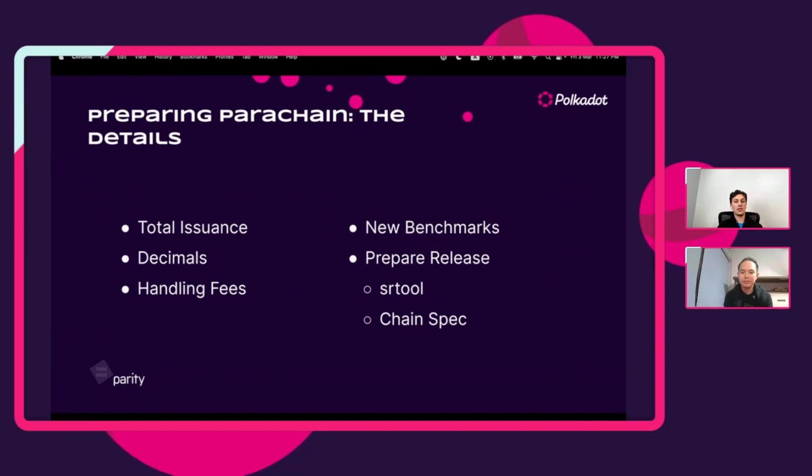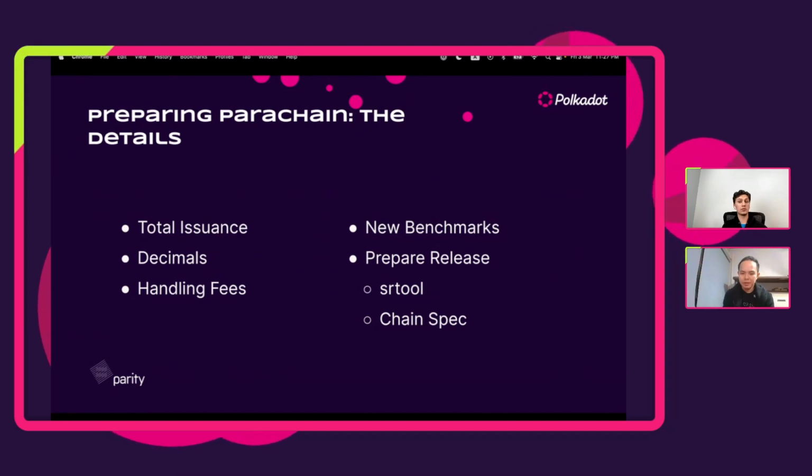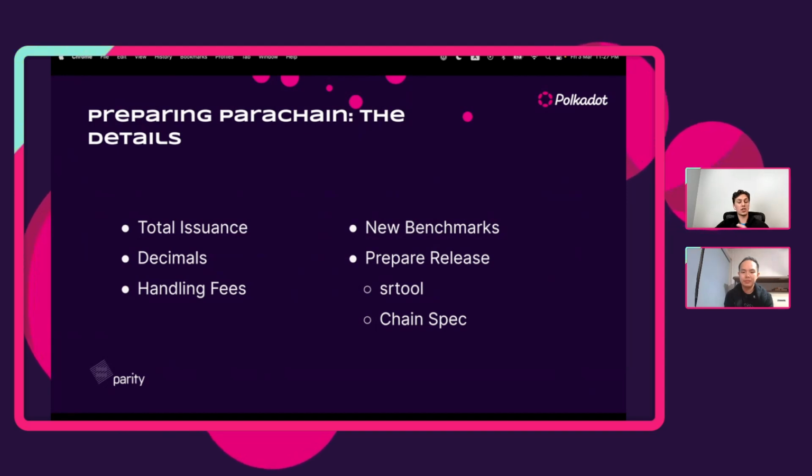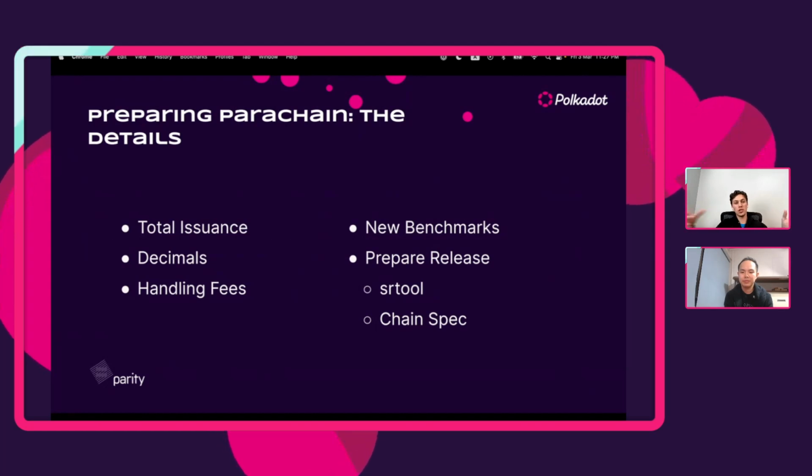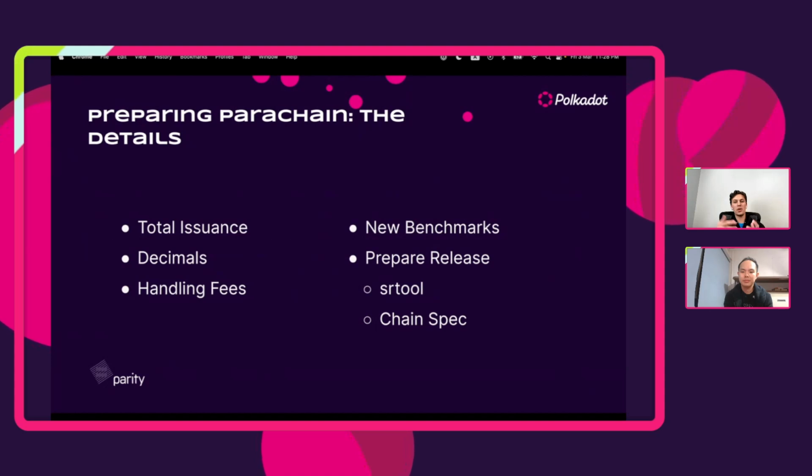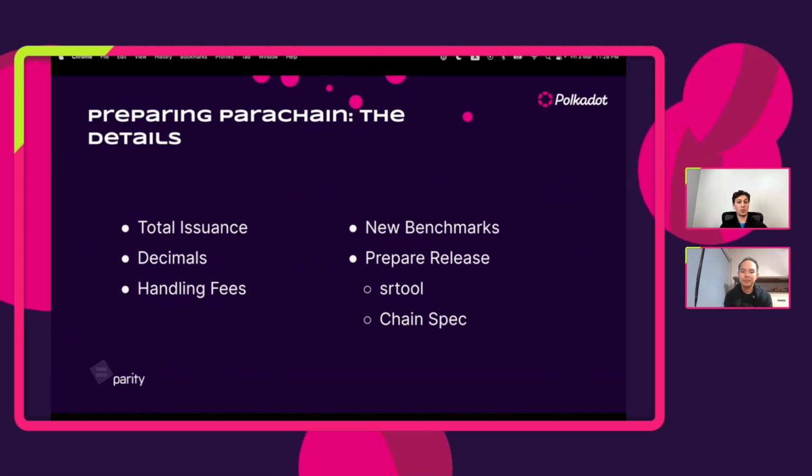But then also there's a lot to think about with your fees. First, are you charging too much or too little in fees? Are you going to burn them? If you are going to burn your fees, how much of that do you want to put in the treasury? Because you can configure all of this. Do you want to have 80% of the fees go to a treasury? You can do that: 80% go to treasury, 20% burned. These are all things that can be configured, but are important to think about, first off to keep your chain secure, but also to add features like funding the treasury, kind of how Polkadot does it. And then there's also the idea of benchmarking.